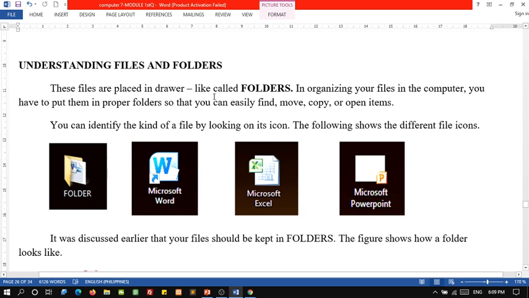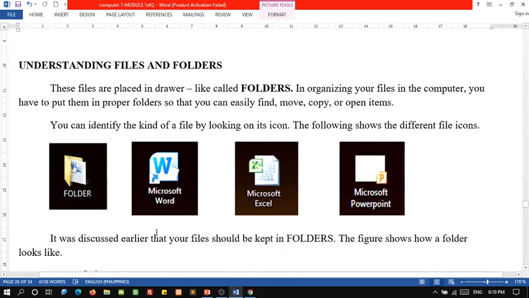Sa totoong buhay, ang tawag natin doon is drawer or cabinet, sa computer naman natin, tinatawag natin itong folders. In organizing your files in the computer, you have to put them in proper folders so you can easily find, move, copy, or open items.